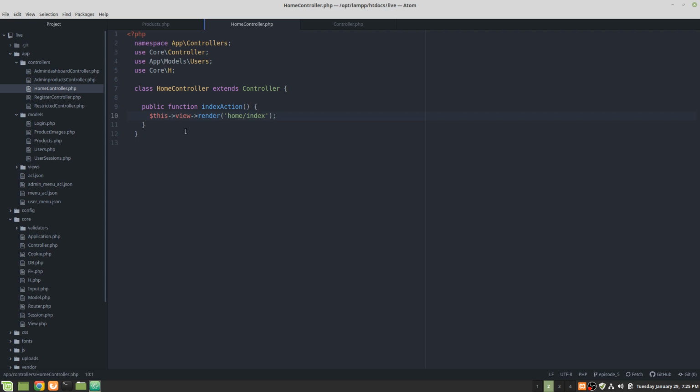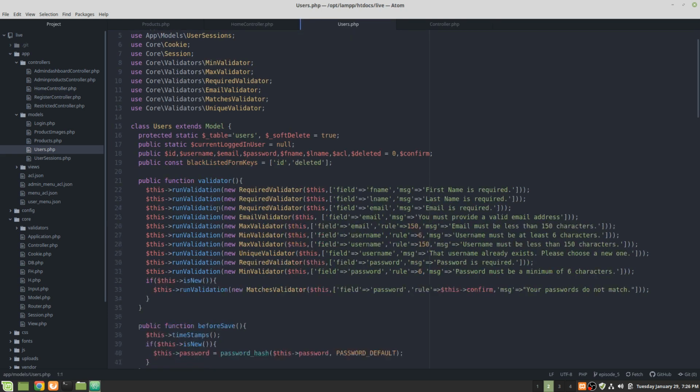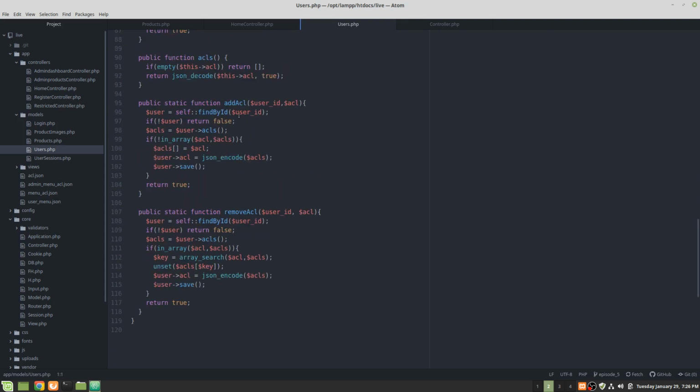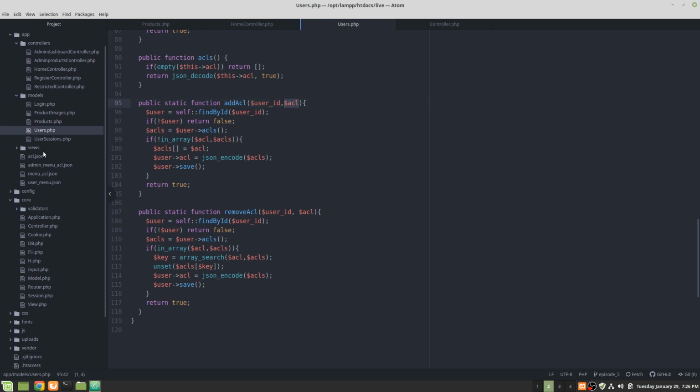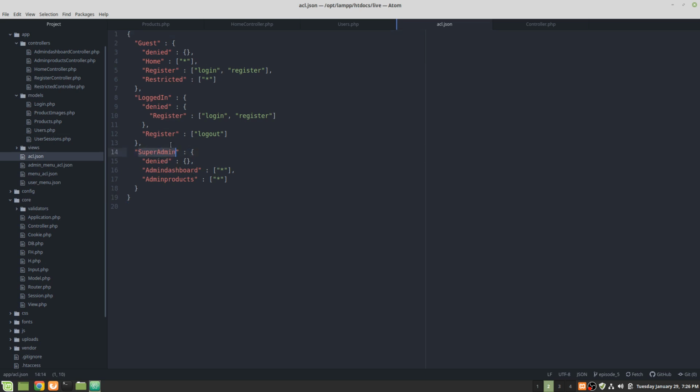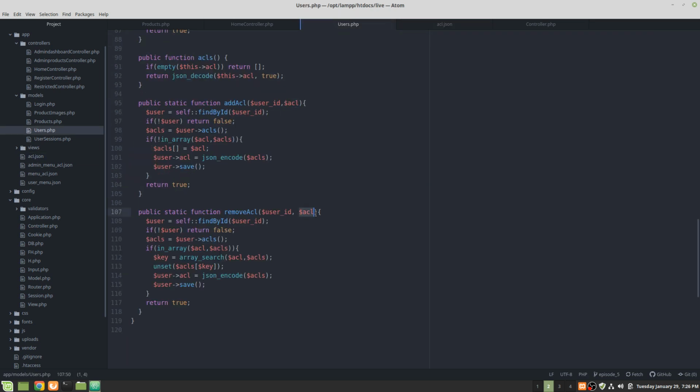The next thing, and we're almost done, I promise, is we had this thing where our application allows us to have very tight access control and build out our ACL JSON files. But we didn't have a way to add new ACLs other than manually. So inside the users model, I added two new methods there called add ACL and remove ACL. These are static methods that you just pass in the user ID that you want to add the ACL to or remove it from. And then you pass the ACL name, and that will match exactly. So like right here, if we wanted to add super admin, we would pass super admin into this as the ACL string. And so now you can add and remove ACLs individually. I might add support later for adding multiple ACLs, although I'm not really sure when you would do that. There's probably a use case for it though.